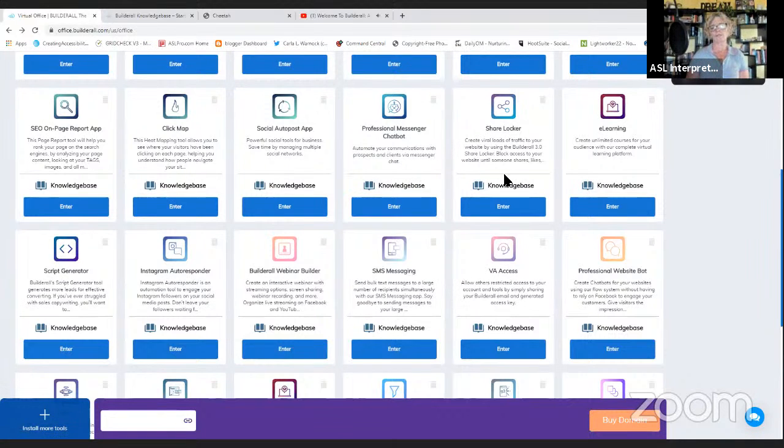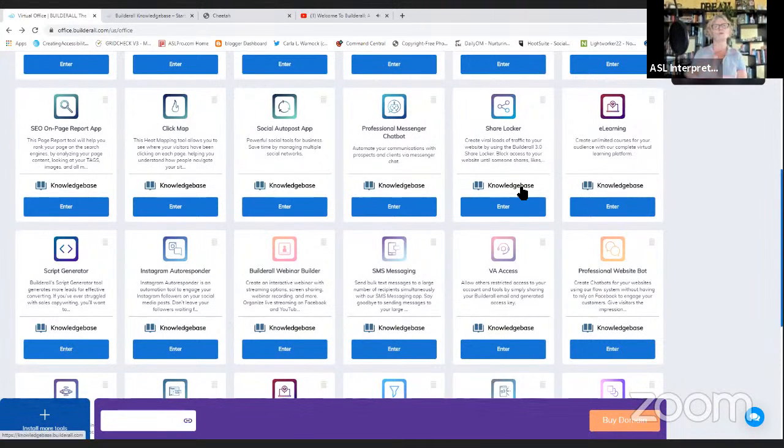The share locker allows you to, I apologize, I had to read that because I don't use this share locker. So this allows your site to go out onto Builderall and get more traffic, and encourage more of the thousands of Builderall users to see your site, maybe like it, maybe talk about it, maybe read about it, maybe blog about it. It just increases traffic. If you don't want to be part of that, there is a way to turn that off.